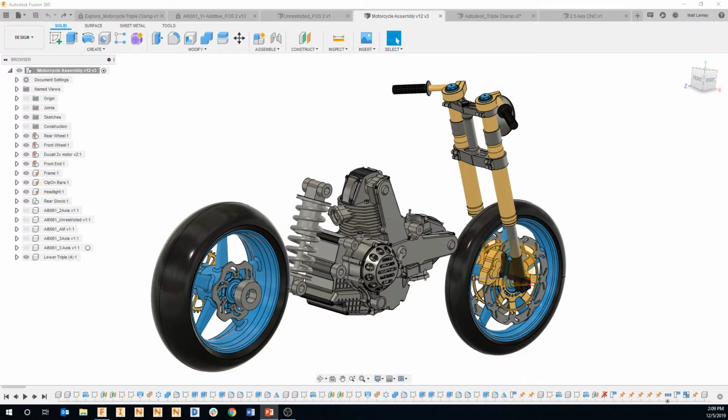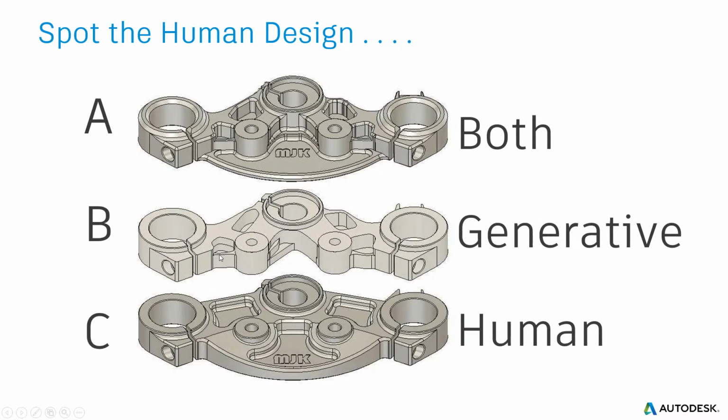So within that solution set there, option A, which it looked like a lot of people got, so certainly a great job on that, is a combination of human and generative design. Option B is an example of a purely generative design, and option C was purely human. But what you'll see is that generative design, with its ability to create things that are manufacturable, can actually create us options that are so close to what a human might have created that it's almost hard to tell the difference. So you can see with option B, that is a generative output. It's very easy to machine, it's very easy to manufacture, and it's also higher performing than what we could have created.